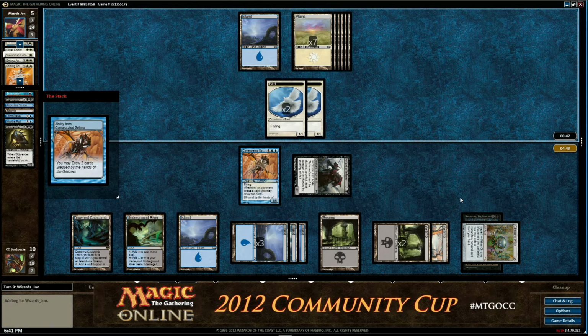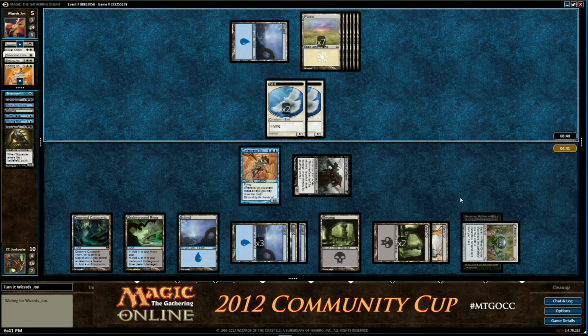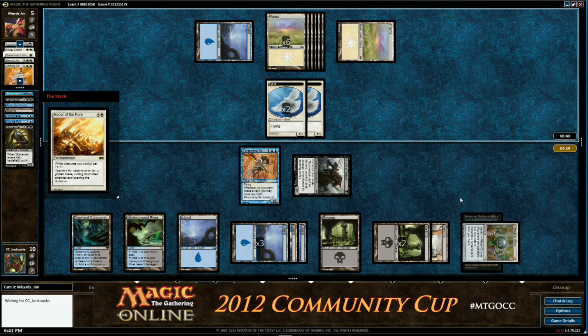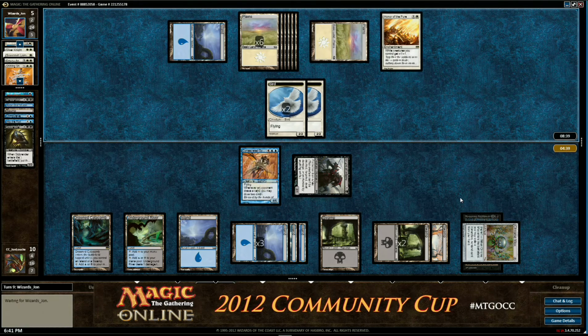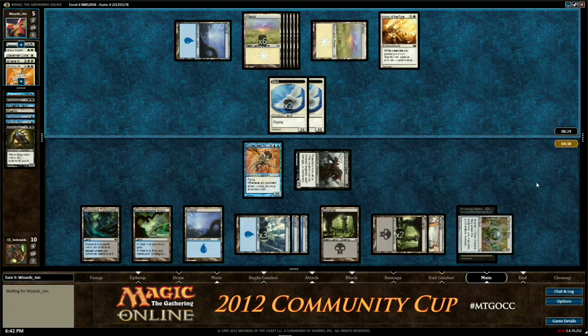Now, John Laux just resolved Consecrated Sphinx, and it's just triggered. So he is going to be in a position to just bury Wizards John in card advantage here. Unless, Honor of the Pure is not going to be good enough here. In fact, it just doesn't do anything. Currently, he's got 2 cards in hand. All right. We're going to see if he's going to fight here. He does not. Pass the turn back.